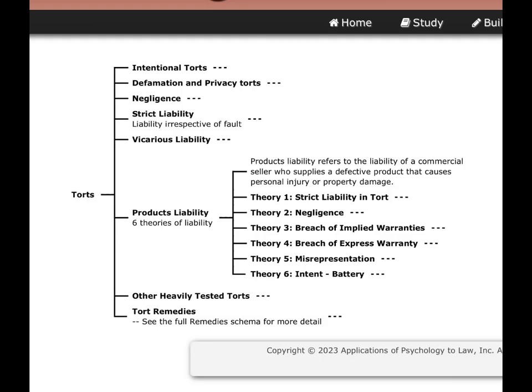We don't have a manufacturing defect, and I would want to tell the grader that, but we do have a design defect. It was made as intended, and there were foreseeable risks that were avoidable by a reasonable alternative design. In other words, not using that particular chemical. And without alternative design, the product is unreasonably unsafe. They also gave us a pretty poor warning, so we can find a defect in the warning. Failure to warn is generally there in a product's liability hypothetical.